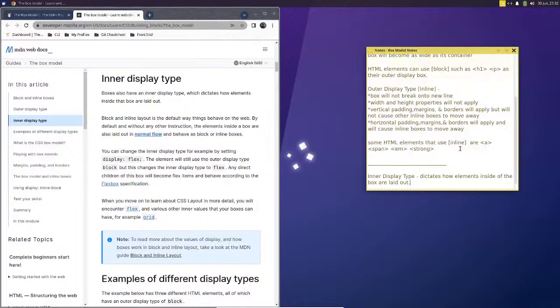Block and inline layout is the default way things behave on the web. By default and without any other instructions, the elements inside a box are also laid out in normal flow and behave as block or inline boxes. You can change the inner display type, for example, by setting display flex. The element will use the outer display type, block, but this changes the inner display type to flex.